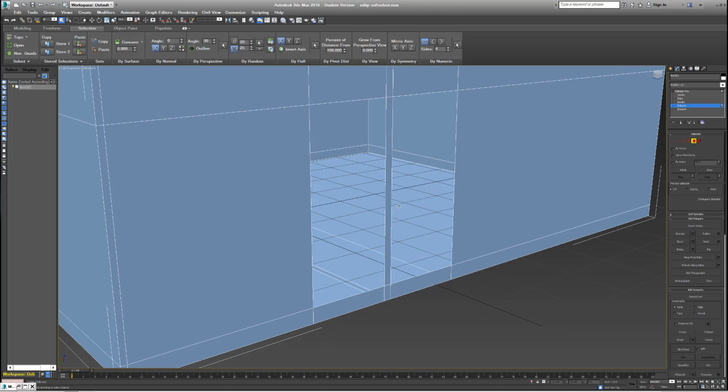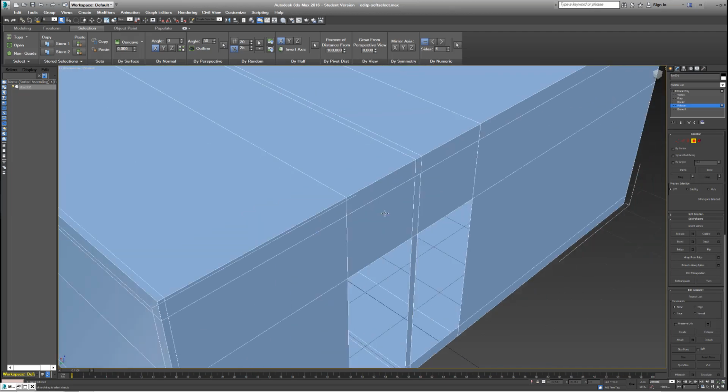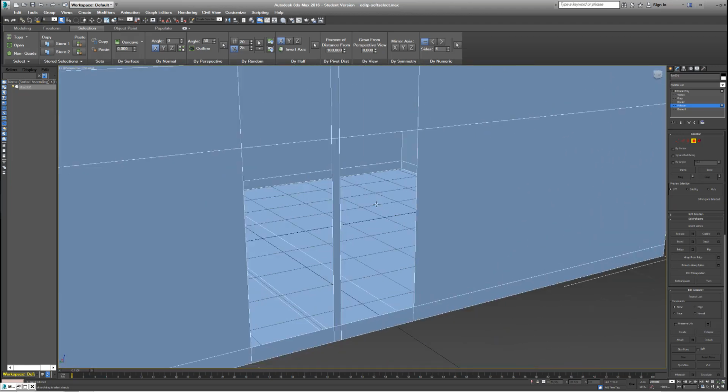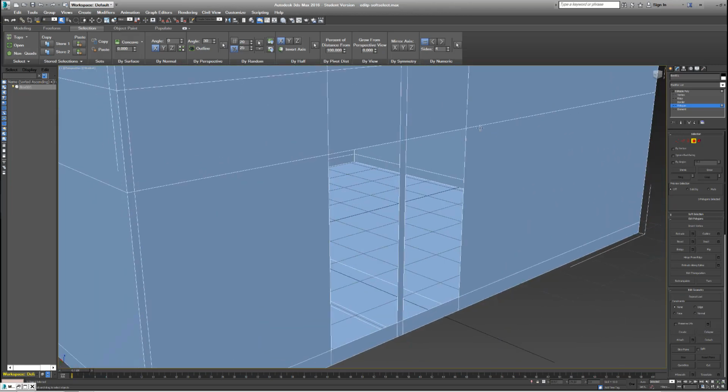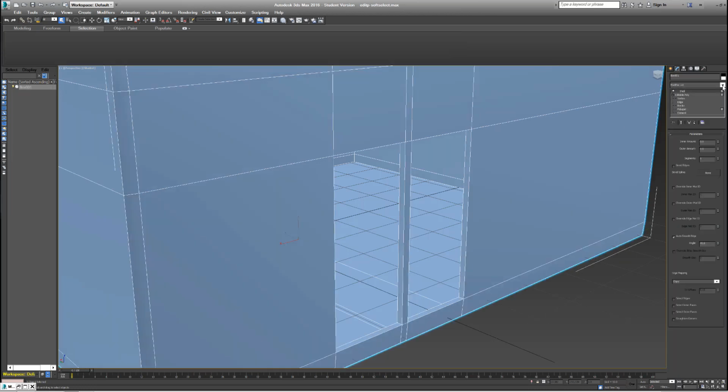Okay, so now that I have this, it looks a bit like doors for now, but most walls are not paper thin. So our model is. And one quick way to fix that is to go into your modifier list, and you just want to type in the shell modifier, hit enter, and you notice that I have my sub-object here.